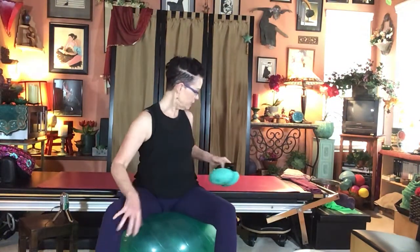Then put your weights down. Take one arm across, give it a little stretch. And the other one, give it a little stretch. Interlace behind and reach. All right. Okay, and then we're going to just stretch it out a little bit.